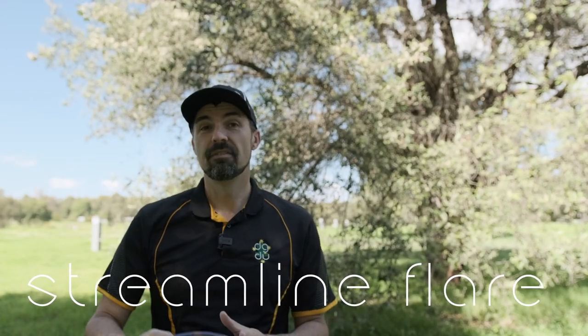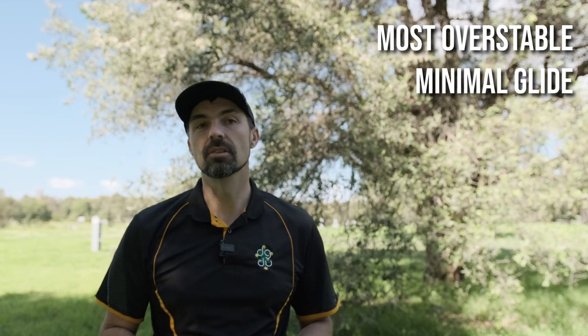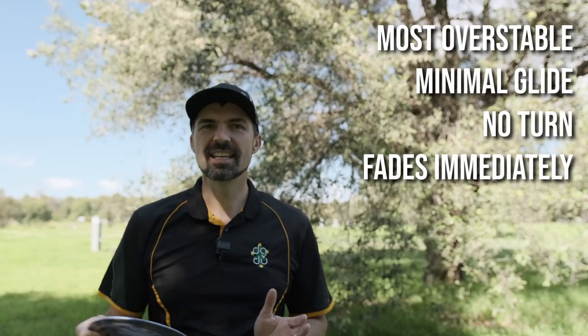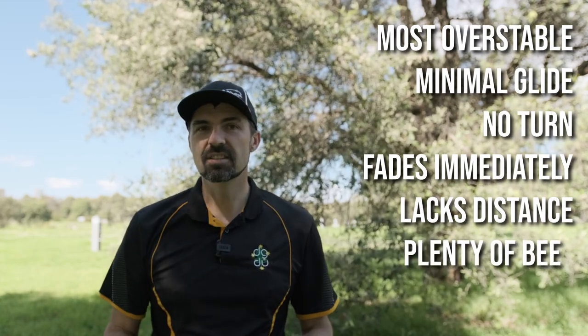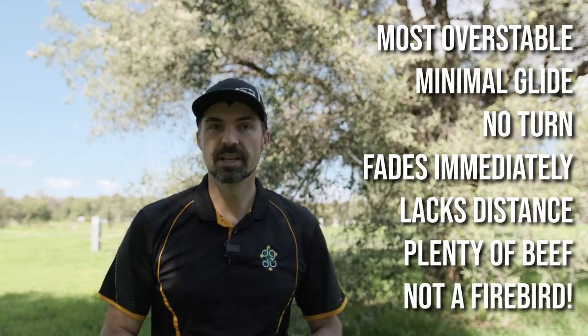Okay, let's start with the Flare. The Flare is the most overstable of all the discs and has the least amount of glide. It has absolutely no turn and starts fading straight after it leaves your hand. I couldn't really get the distance out of this disc either, with most throws landing around the 75 meter mark. So if you want something super overstable, then perhaps the Flare's for you, but for me, it's definitely no Firebird replacement.